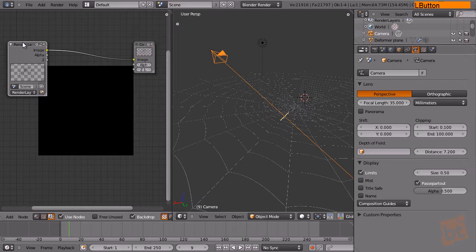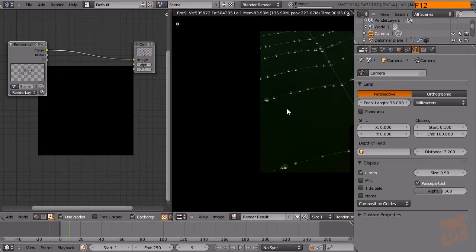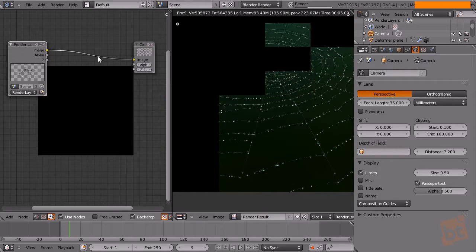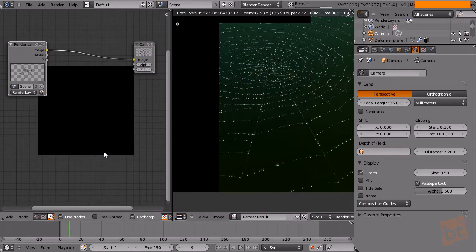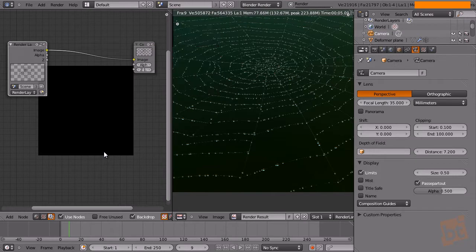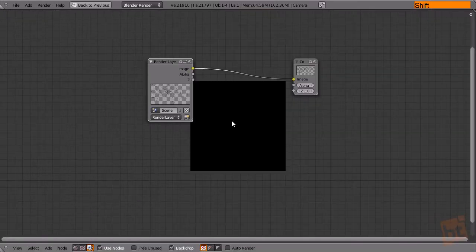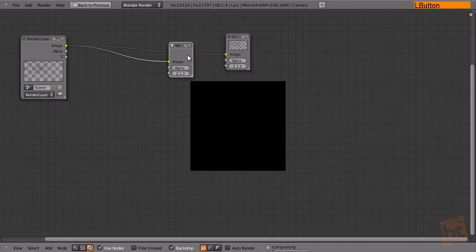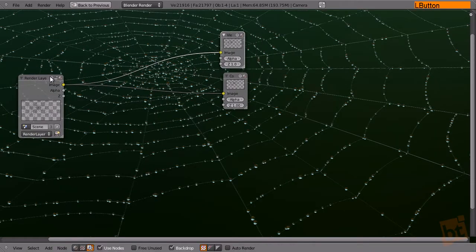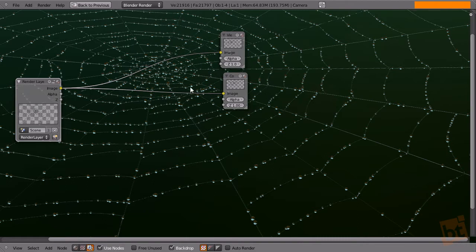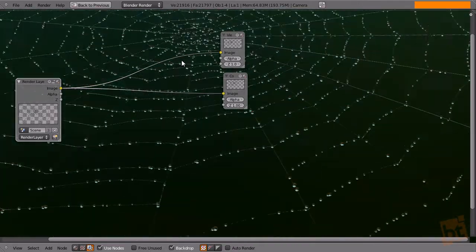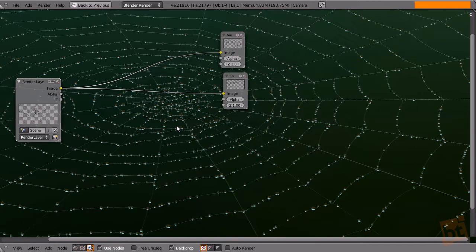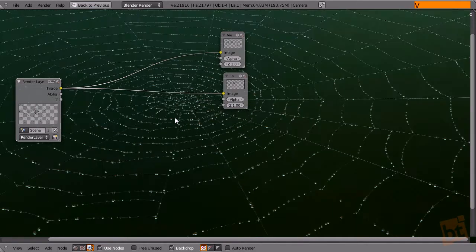So let's now make another render, so it takes that information on the Z buffer and we can apply it on the nodes. Alright, it's already done. Let's go here into full screen and let's create a viewer node here, so we can see this background here. In the node editor, we can pan the image with Alt and middle mouse button, or we can zoom in and out by pressing V or Alt V.